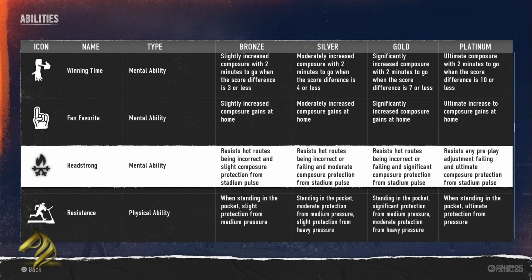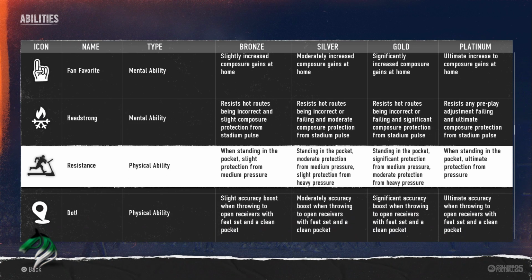Then you've got Headstrong, which is another mental ability. You got Resist Hot Routes being incorrect. And this is exactly what I was talking about with the Stadium Pulse. I know a lot of people, I think there's a glitch with the Georgia Stadium or the Alabama Stadium, one of those stadiums where if you're away, it will be the most frustrating game that you play because literally you won't be able to make any hot routes. So unless you're running the ball every single play, you won't be able to audible. You won't be able to do any of that. This ability takes care of that. And nothing that you call will fail when it comes to that.